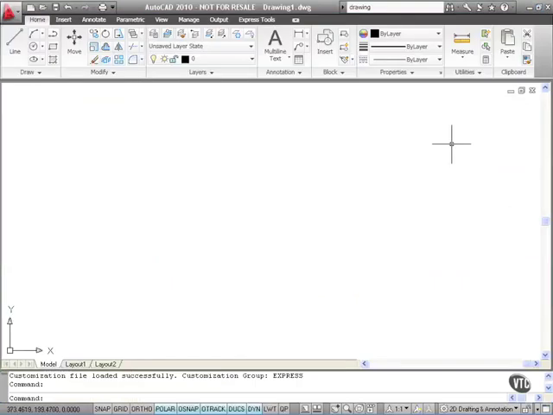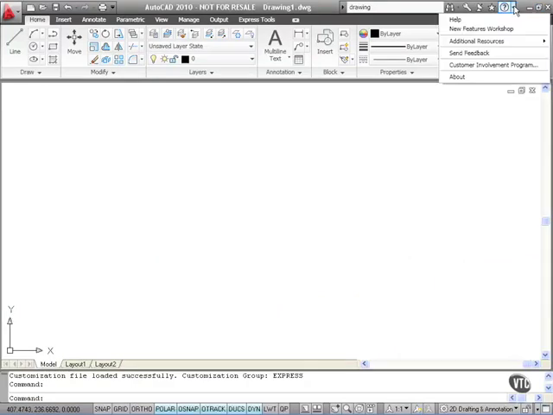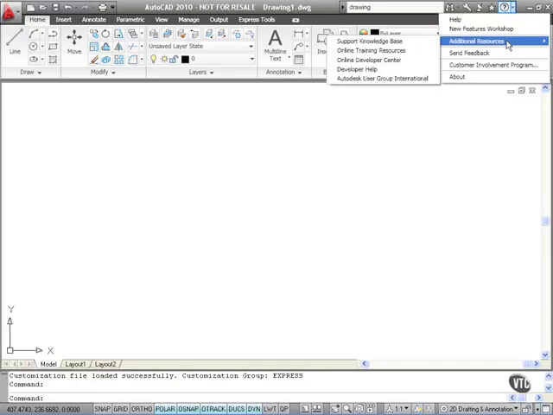So here I've got an arrow next to the help. If I click on the down arrow, I've got the normal help that we've just looked at. I've got the new features workshop that we're going to look at in a second. We've also got additional resources, things like the support knowledge base, online training, Autodesk User Group International, Augie. If you're not a member already, become one. Lots of free tips and tricks. There's the Augie training program. There are forums again on the Augie website that allow you to discuss things about AutoCAD with your fellow users.